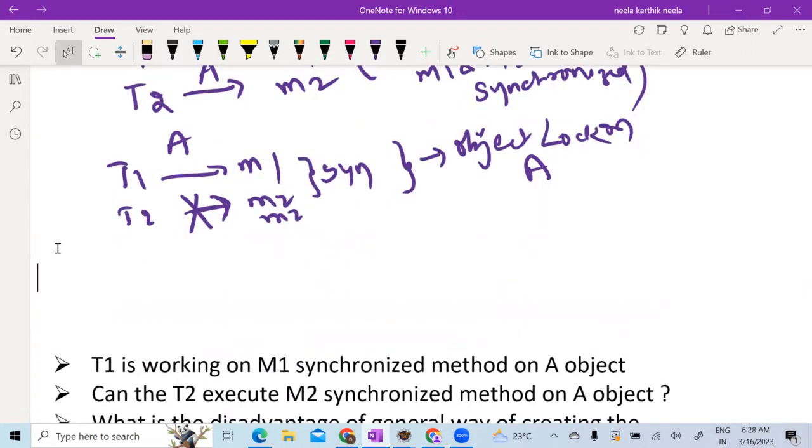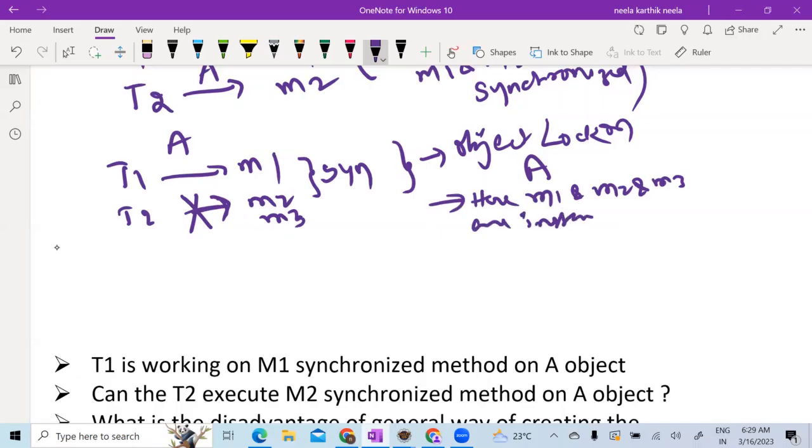Now, in the object lock, what kind of methods are M1, M2, M3? Instance methods. M1, M2, and M3 are instance methods.